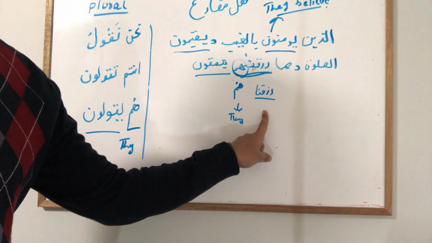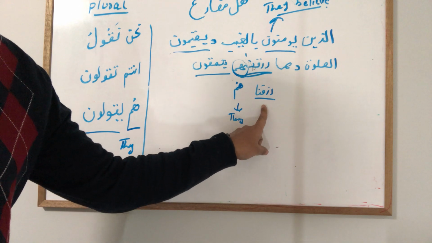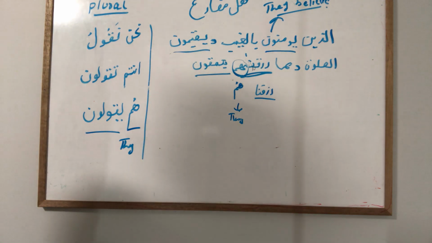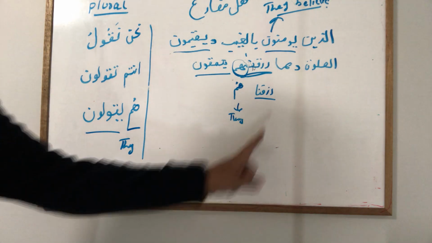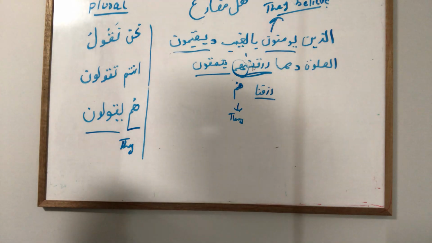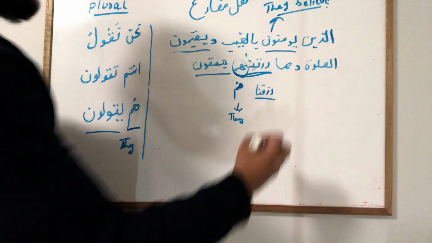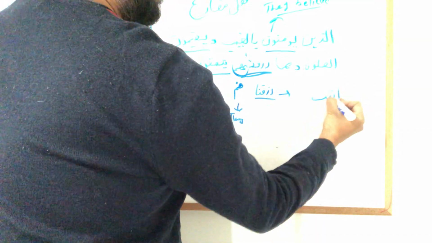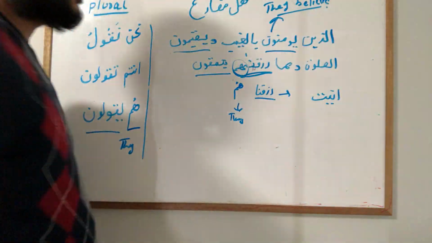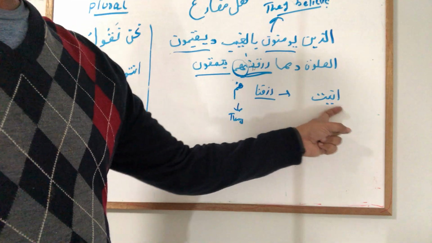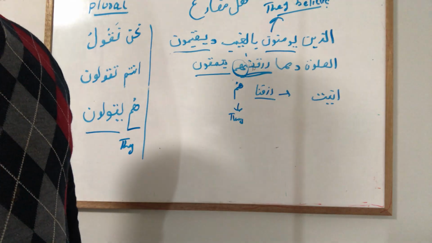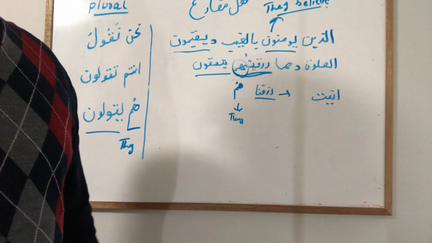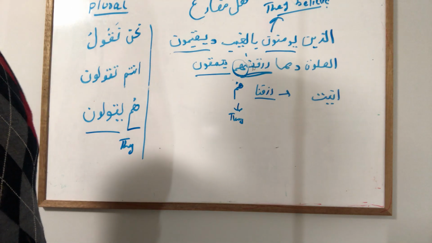First of all, let's establish razaqna. Is it a past tense or not? Or is it present tense? How do we know? Let's see if it starts from any of these letters. Anaitu. Does it start from alif, noon, ya, ta? No, it does not. This means it's a past tense.